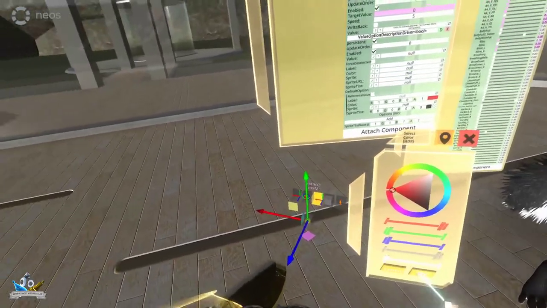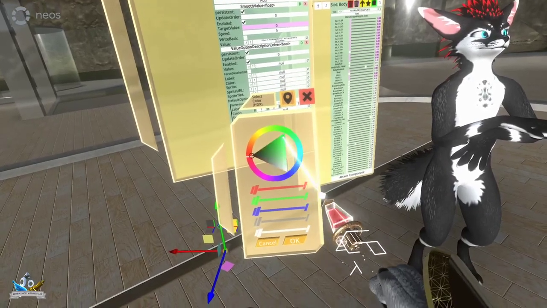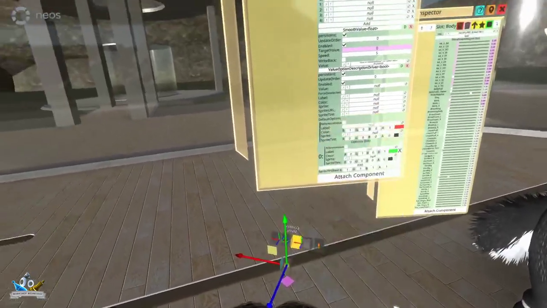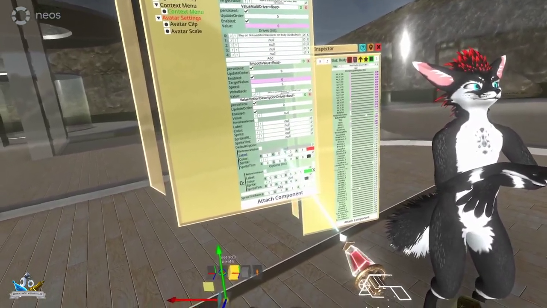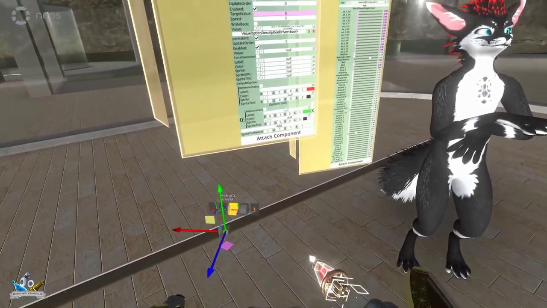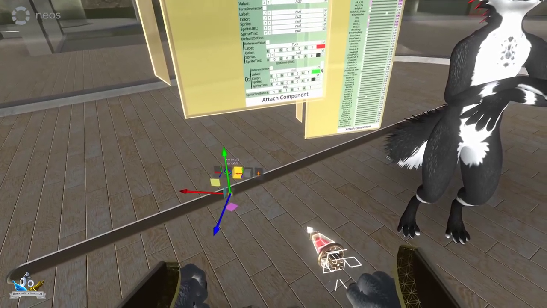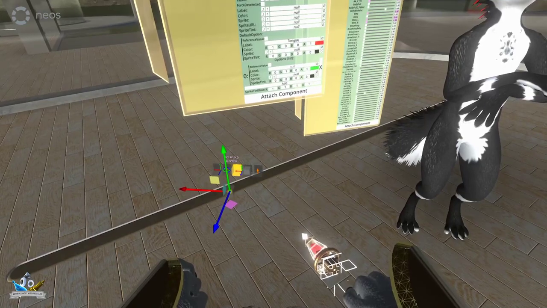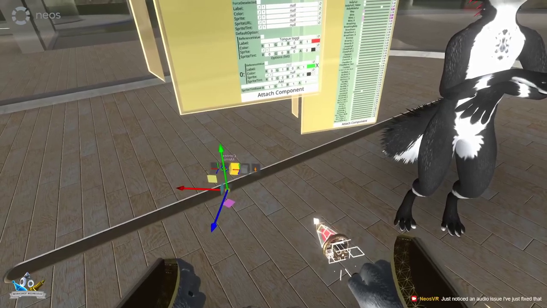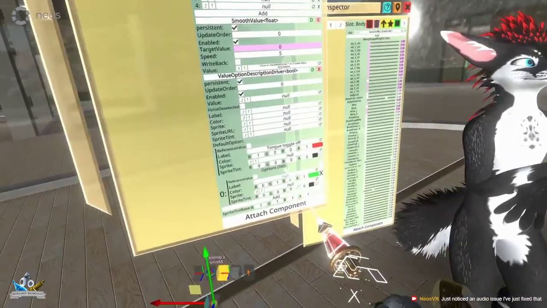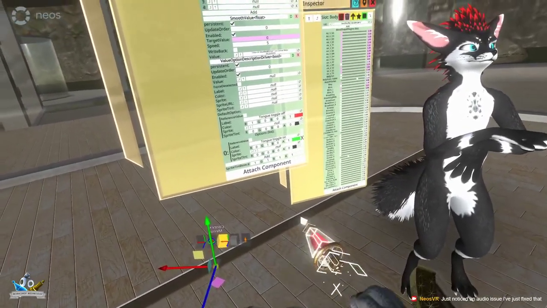Make this red, and another one, make that green, and there's a label option there, so I can make it say tongue toggle off and on.